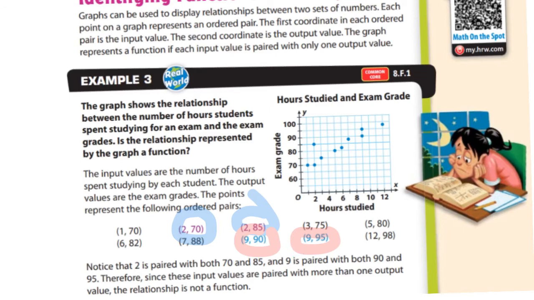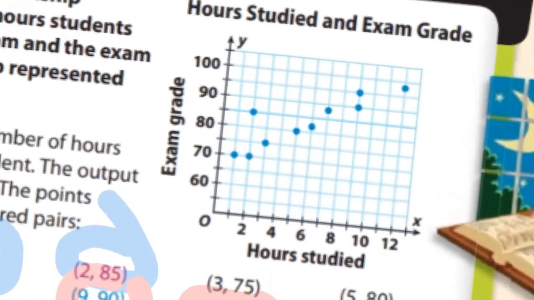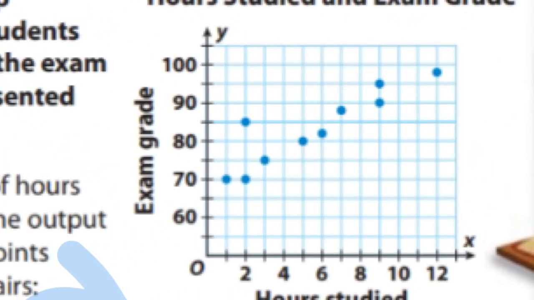That's not the way that I do it, though. This is what I do, and you are free to use this method anytime you wish. I look vertically up the grid. Above each number, I look vertically up the grid. And I do what's called the vertical line test. When I draw a line vertically, it can only touch one point.